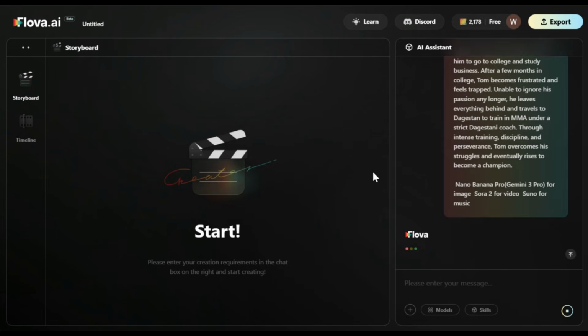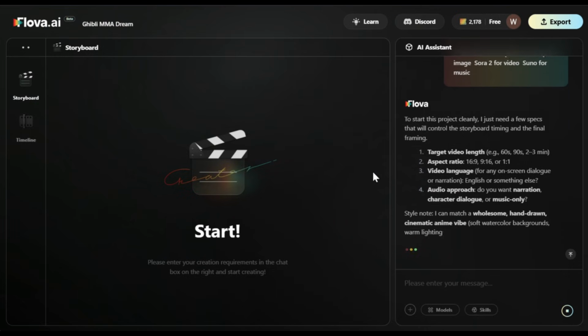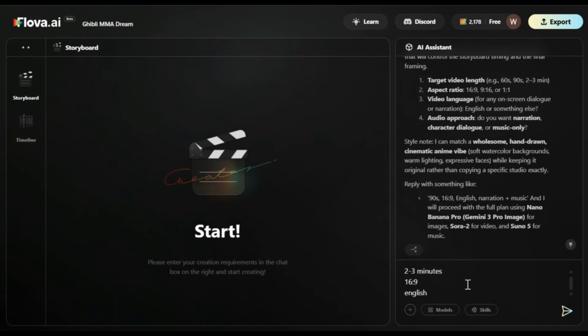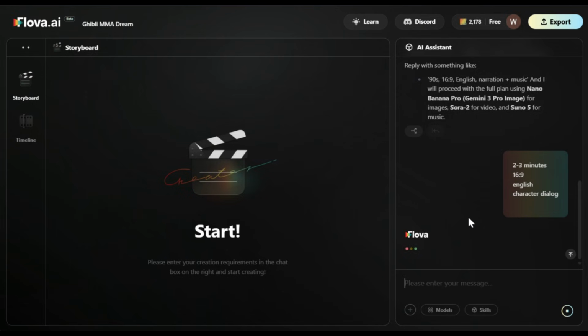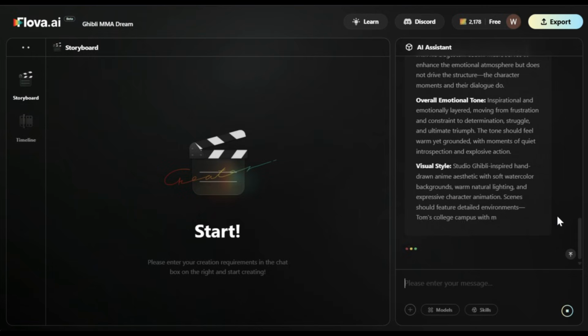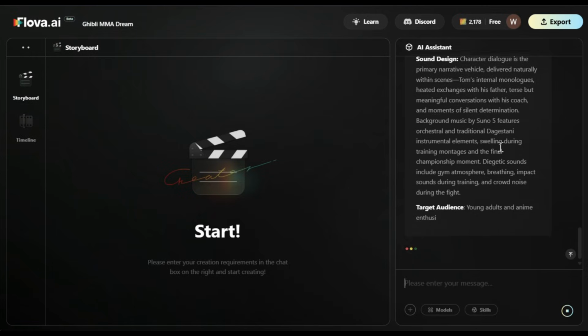It starts analyzing everything, and if it needs any additional input from you, it will ask before proceeding. As you can see here, it's asking for a few inputs from my side. You can actually avoid this step if you've already mentioned everything in your prompt. I forgot to, so I'll add them here and click send. Now, it takes all the inputs and creates the basic layout, the storyboard for the video. This process may take a few seconds, so be patient.